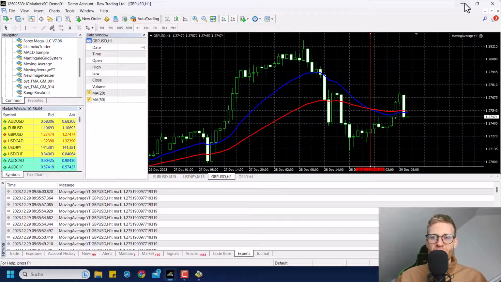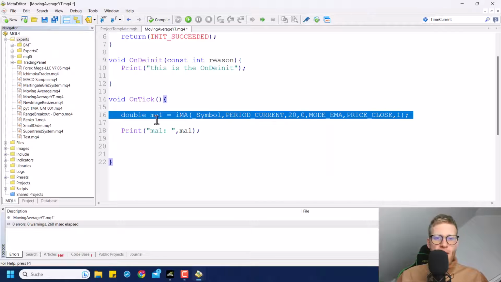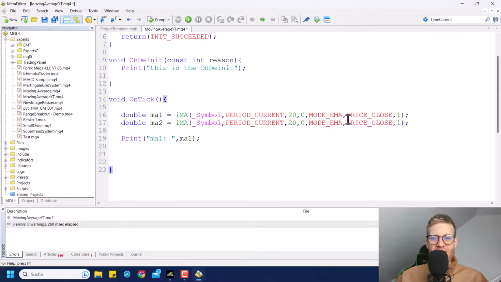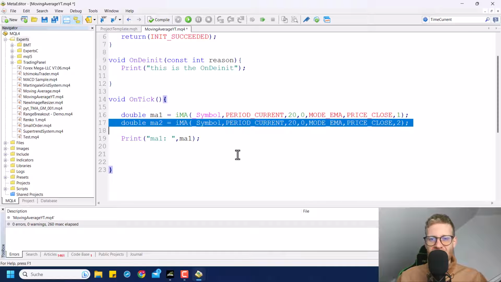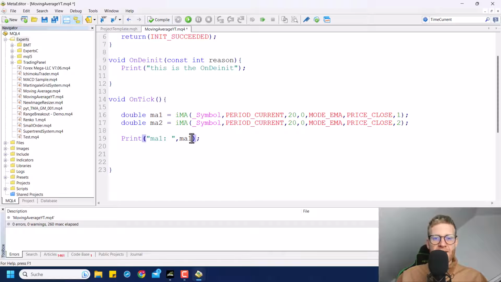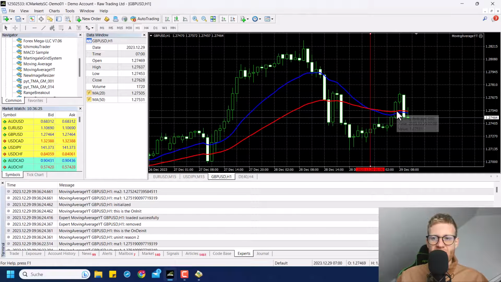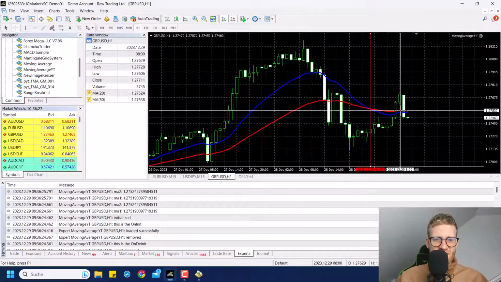For example, if we also print or get the value for the moving average at bar 2, at index 2, the rest is completely the same. I just copied this line. I can also print the value at MA2, so at the second bar, and if I compile this, you can see now we will also print this value here, which is stored in our MA2 variable, right?